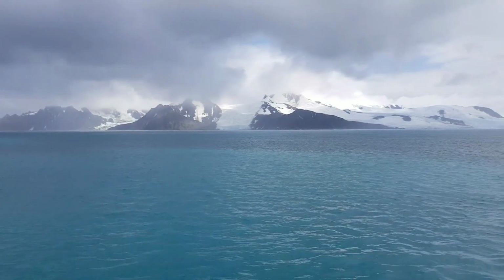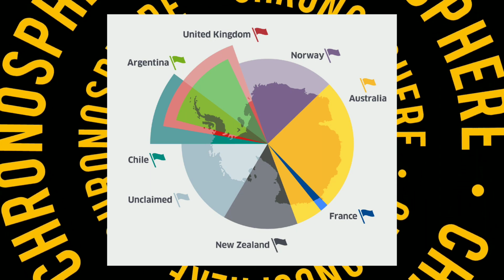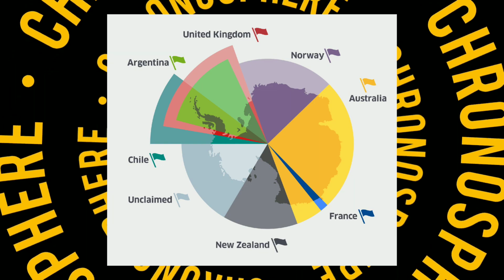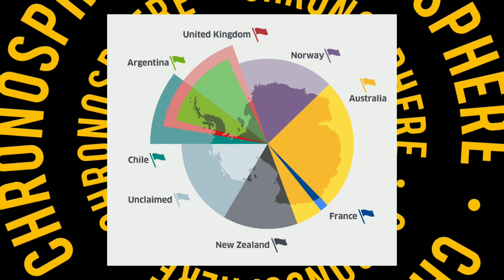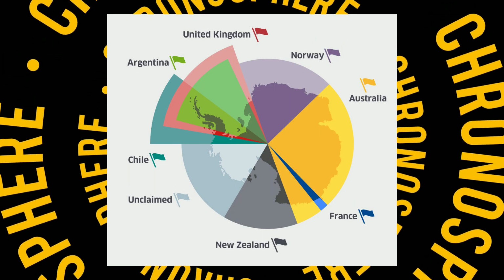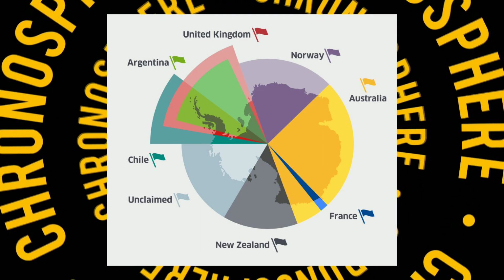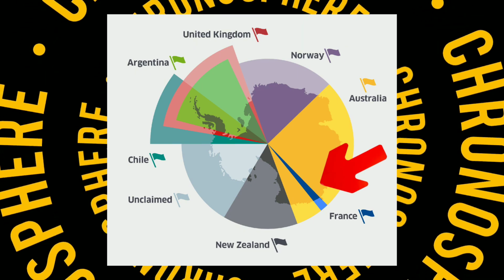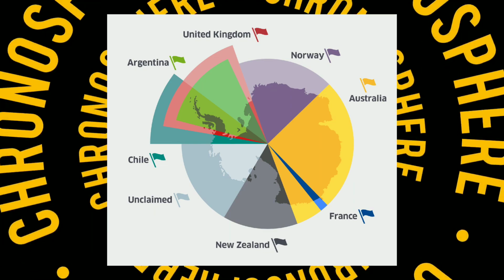It is the South Pole. So here at this point is where 8 different countries' territorial claims meet. Those 8 countries being the UK, Argentina, Norway, Australia, France, New Zealand, and Chile. It's a bit of a messy situation, as no one actually owns any part of this land, and there are disputes such as those involving the UK, Chile, and Argentina. France also lays claim to this slice in between Australia's big chunk, who, by the way, lays claim to the largest area out of all 8 countries.